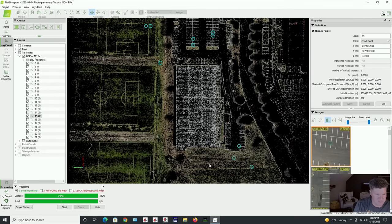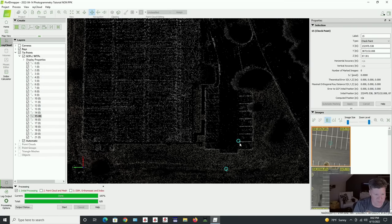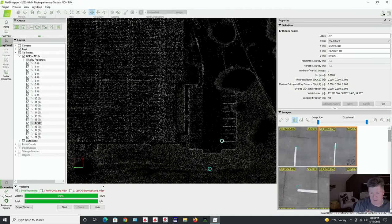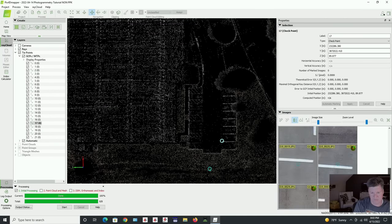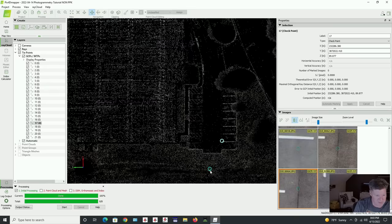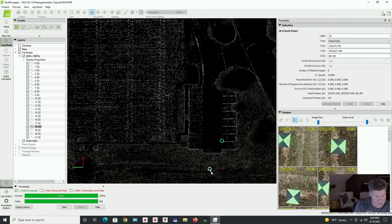Now let's go up here to the front. So we had this pretty deep ditch running down through the middle. So I'm going to click. That's not too bad. That one there is okay, but then this one's off, and then we'll start to go down the list, and they'll begin. Your better ones are always at the top, and then the further down you go, they typically are getting worse and worse with accuracy. So, yep, those are all off. Now we come down into the ditch. Come on, there we go. All right, so not, may have one or two that's going to be okay.